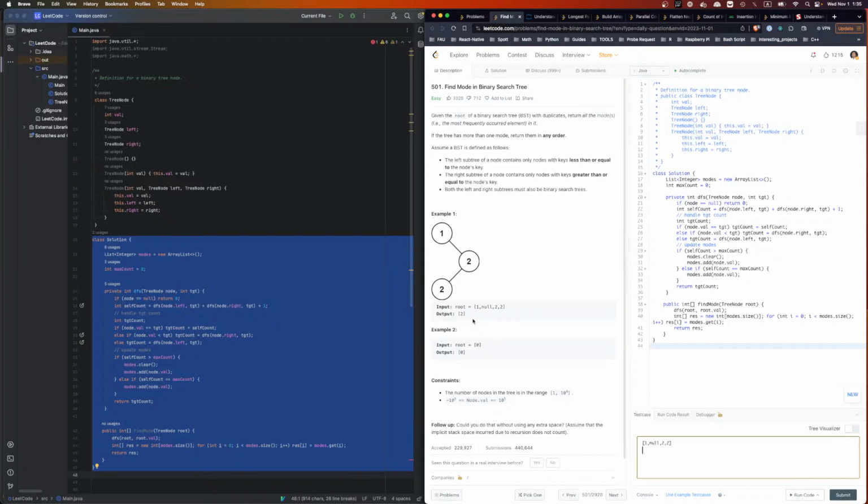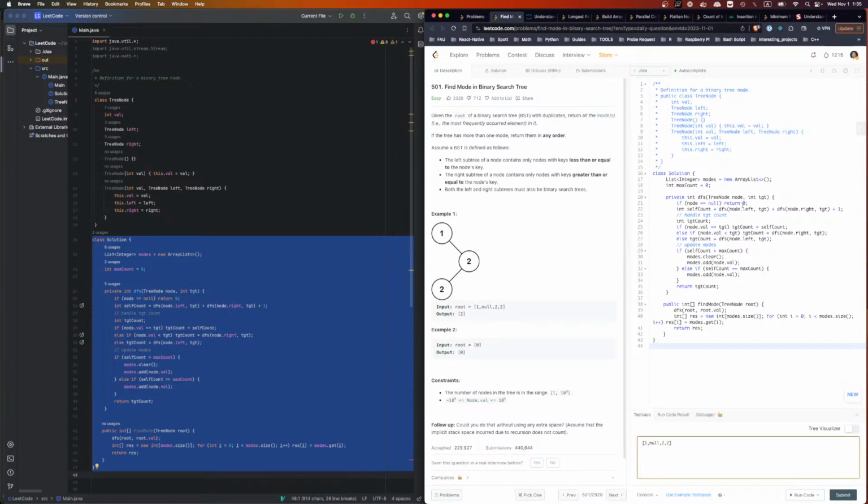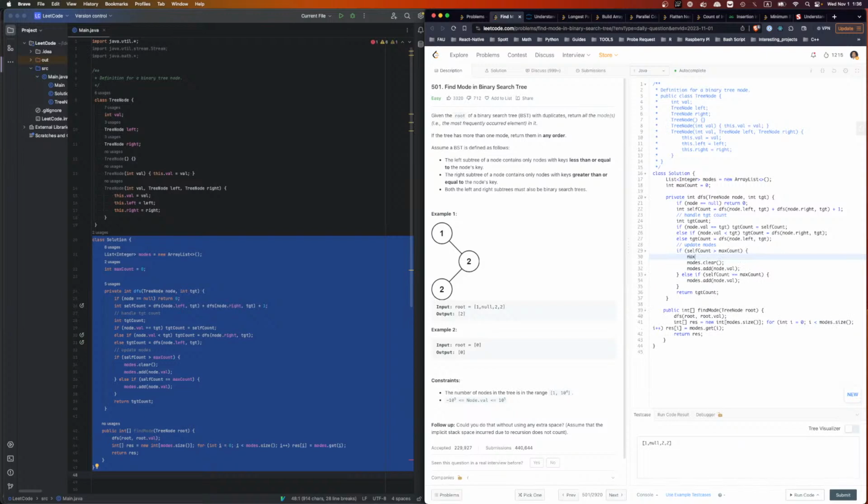Left is nothing, right is nothing, so self count is 1. And target count is the same. Self count is larger than, so modes not, so return target is 1. So return here, which I call the left, so it's 1. So self count is 1 plus 1, self count should be 2. Oh, I didn't update. I know why. So if it's this, max count shall equal self count.